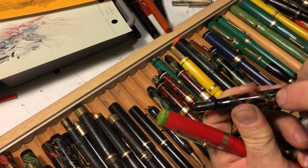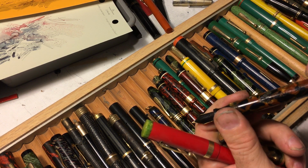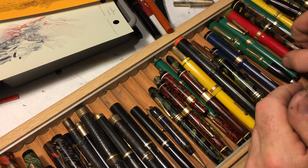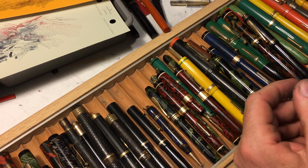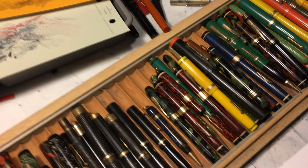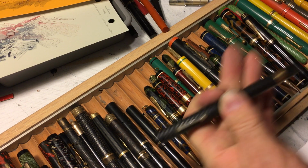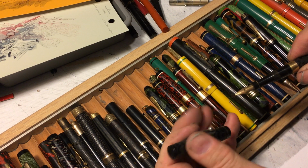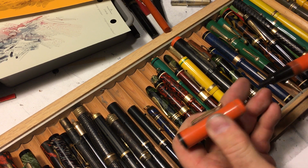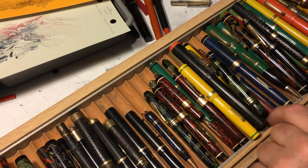Here's another trauma. A meteorite must have hit this. Now this could be, it looks like chips rather than a burn, but rather, oh, and there's a crack in the nib. Diamond Point. What does the clip say on this one? Oh, the barrel says Diamond Point. Not Diamond Point, so this might have been among the first pens that they made. The big hard rubber diamond points are pretending to be Parker dual folds, which everyone was trying to do back then.